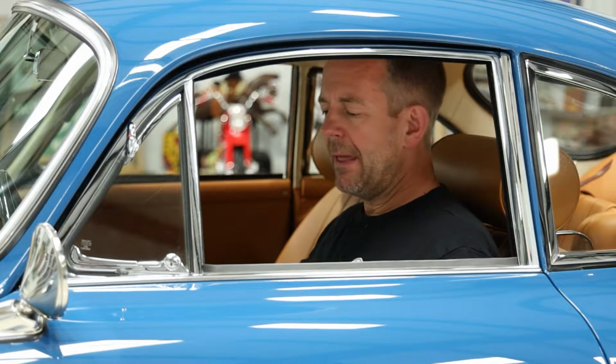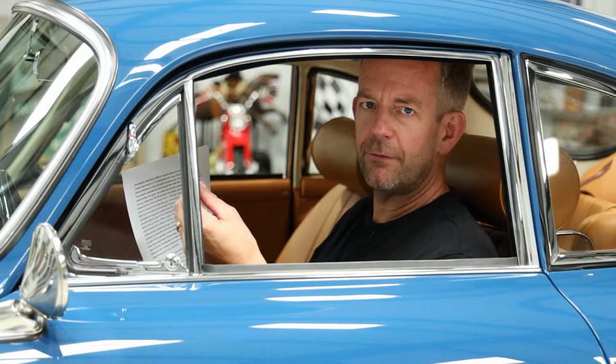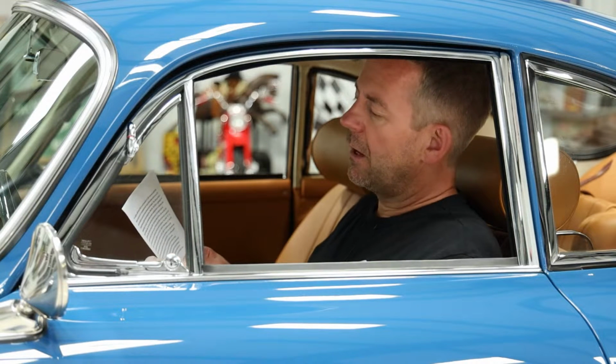What I'm going to do is, on my website, I always compose the first paragraph here with as much information as possible. It tells a little bit about the history of the car, etc. I am going to read this. It's just a paragraph here, so we'll go into it.